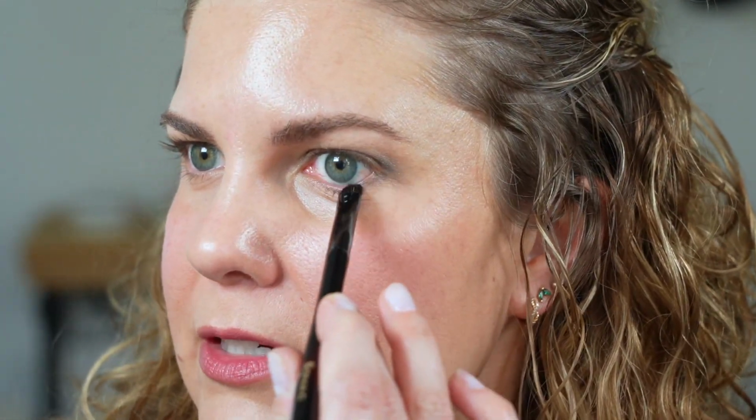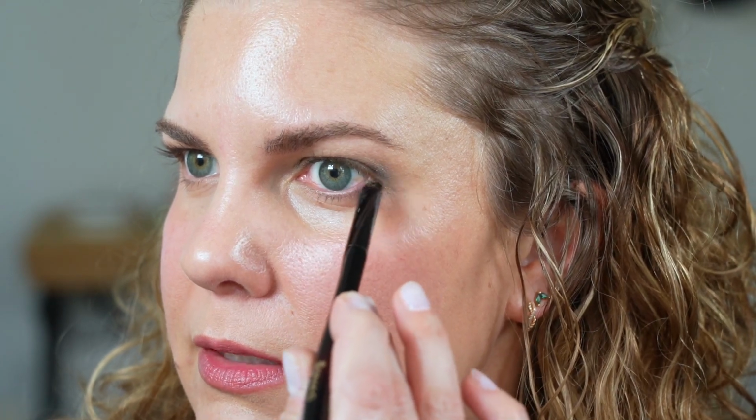If I want to outline the eye a little bit more, I'll take that black shade, just a tippy tap, go on the outside of that lash line. So you can kind of tell the difference here and here, how this defines that lash line just a bit more, just a bit more.